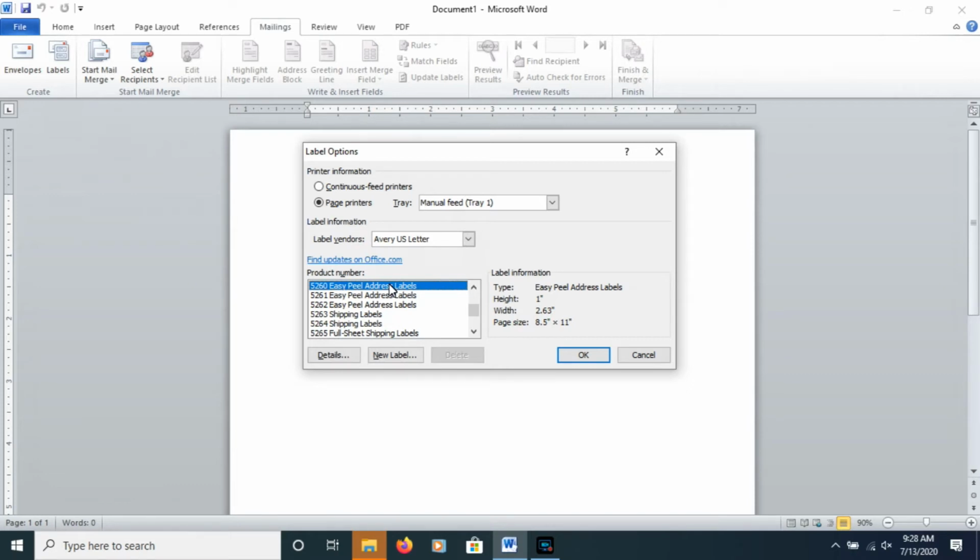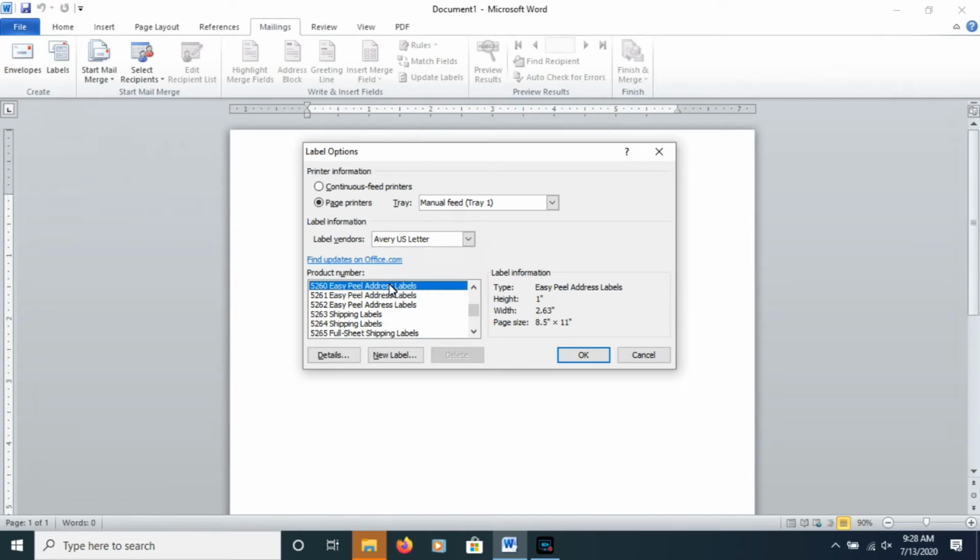Now, if you are using an off-brand label, a generic, frequently it will say on the package which Avery number it corresponds to. If it does not, you will have to scroll down.